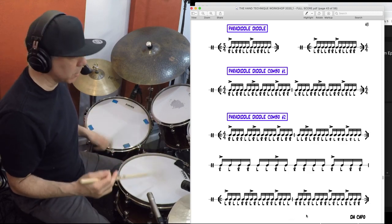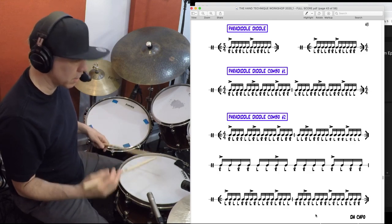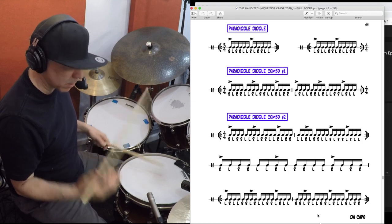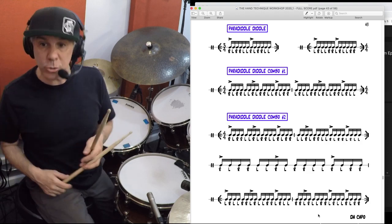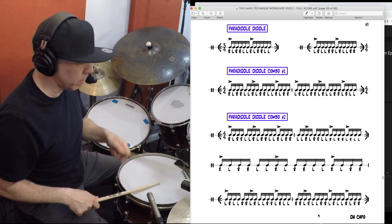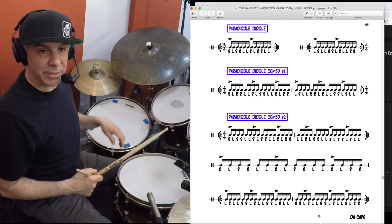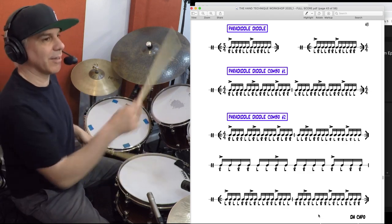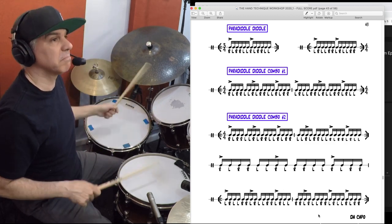Right? Really nice little combo. Super useful. Oh, I went to the extended one: paradiddle diddle, paradiddle diddle, paradiddle diddle diddle, paradiddle, paradiddle. But yeah, paradiddle diddle, paradiddle diddle, paradiddle.